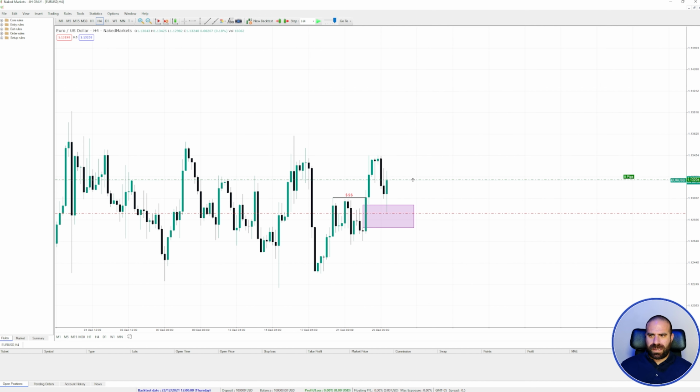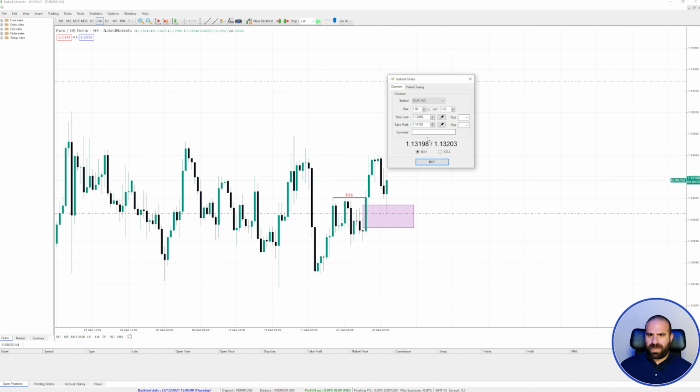And take profit. Let's see somewhere. This is how many pips. This is how many pips is the stop loss. Well, we can adjust it always. So let's do, let's say 33. Let's do 90 pips. I think this is gonna be a 3-to-1. Let's check it out.